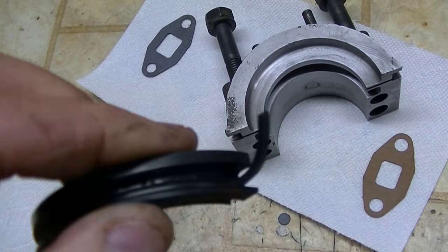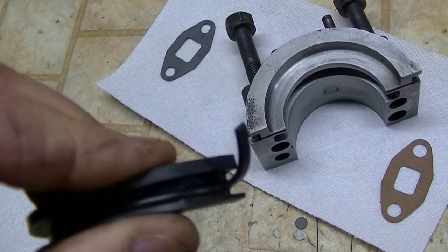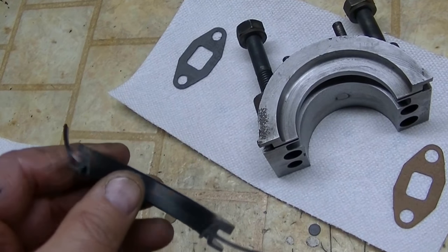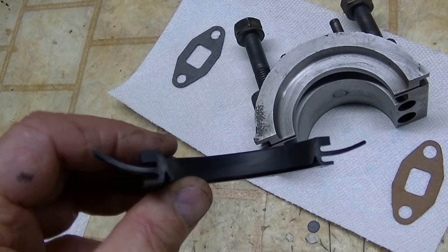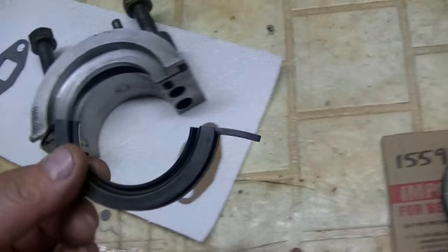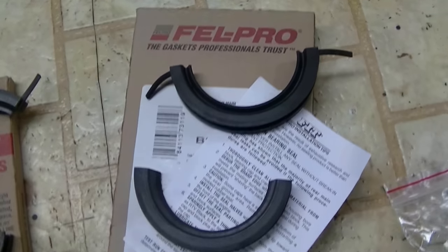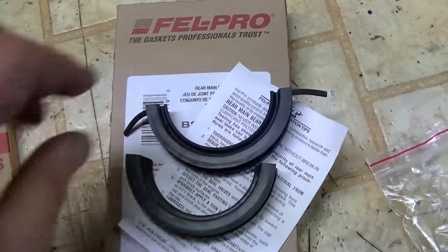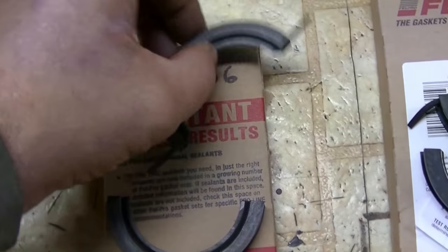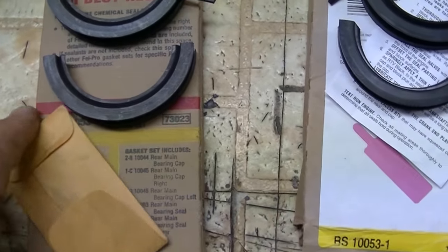Now, there have been some people that said, well, let's just squeeze this together, but I don't know about that. I'd be hesitant to do that too. That's just observation. Like I say, the new seal is just a little looser than the older style. I'm going to use this seal kit in this engine.